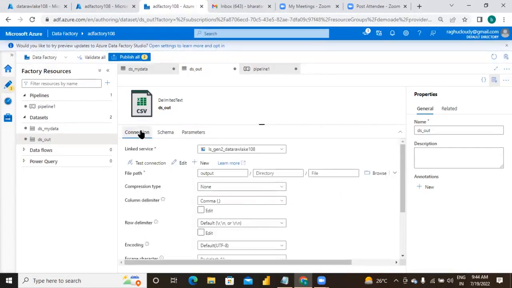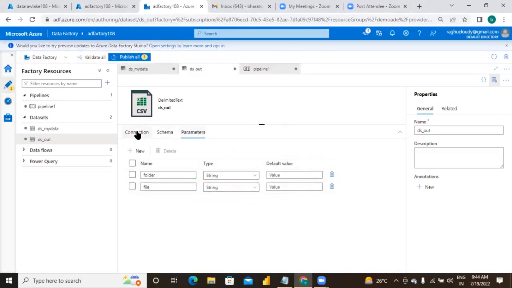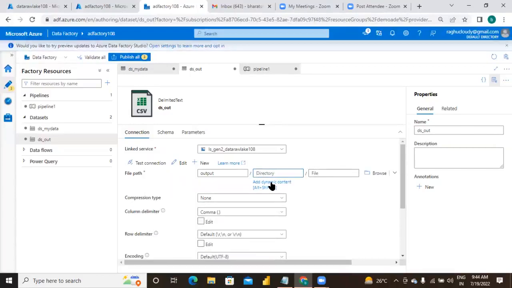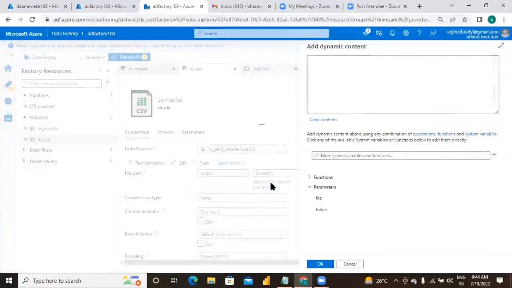Just the parameters are created, but the parameters are not yet tracked in the data set. I am expecting the folder parameter in the place of directory, and the file parameter in the place of the file option. So place the cursor here, go to dynamic content, and select the folder parameter.